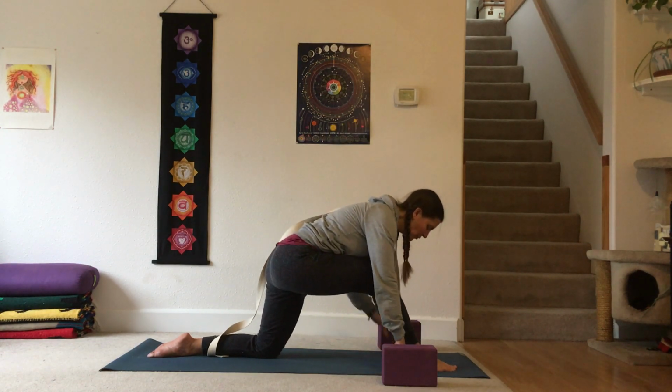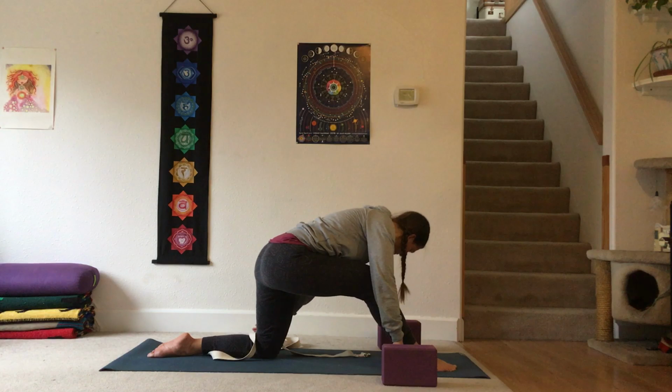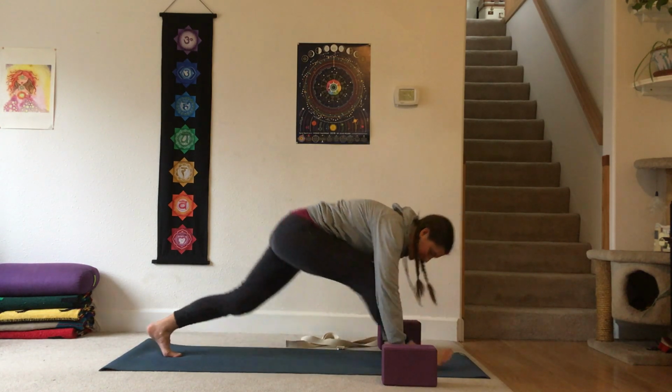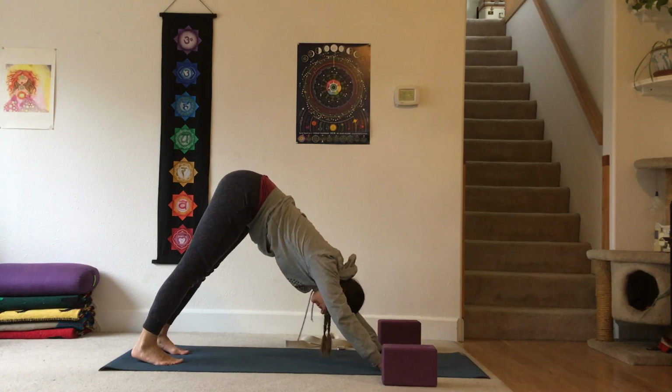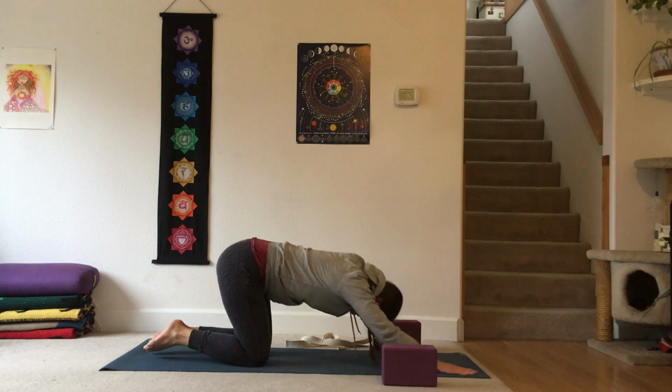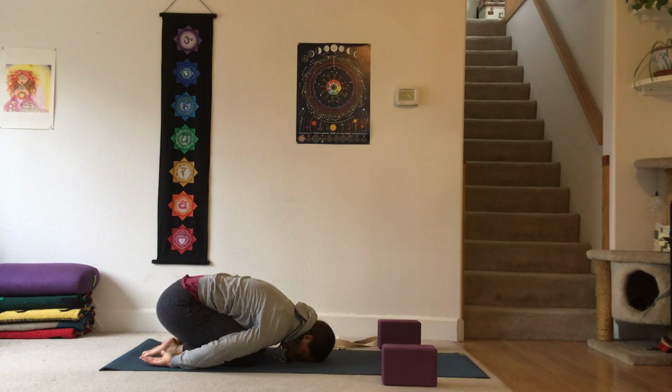And come on down to the mat. Move the strap off to the side. We'll come back to it. Curl the left toes under, step back, downward dog. If you don't want a downward dog, half downward dog or child's pose.